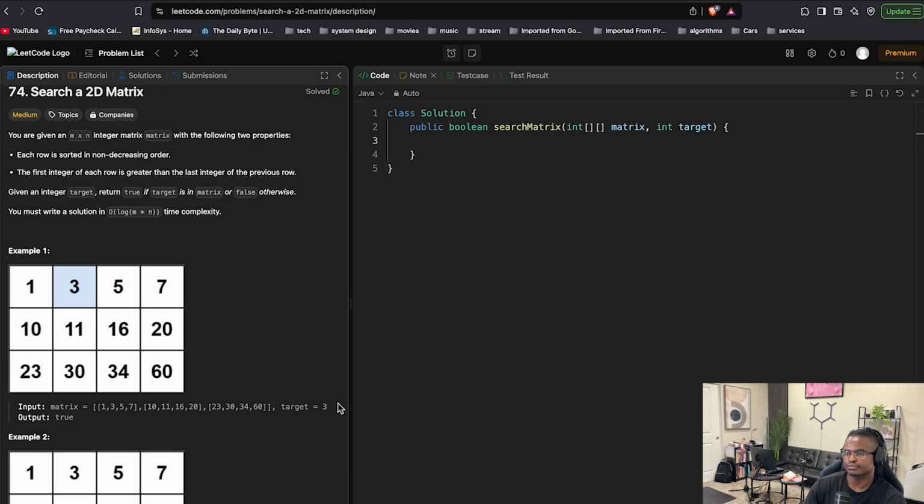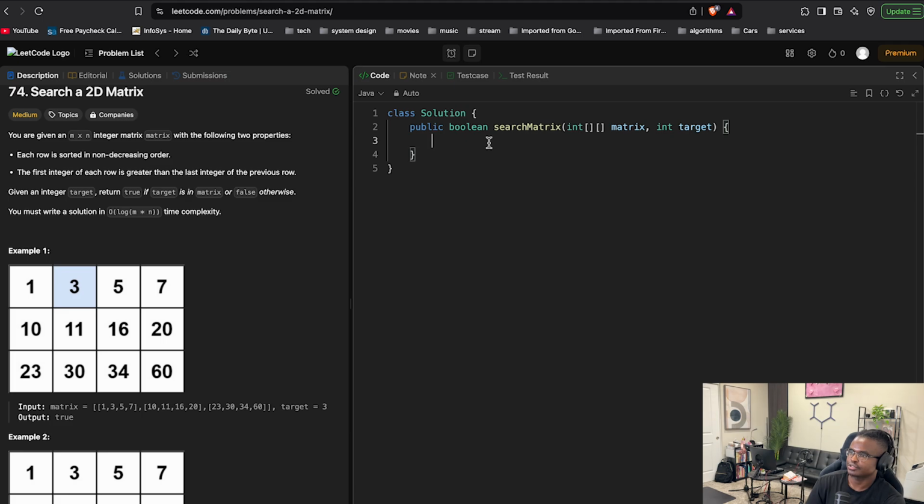Say we're looking for 3: is 3 bigger than the first, and is 3 less than or equal to the last? Once we find the row, we search again, doing a classic binary search on that row to find the target.